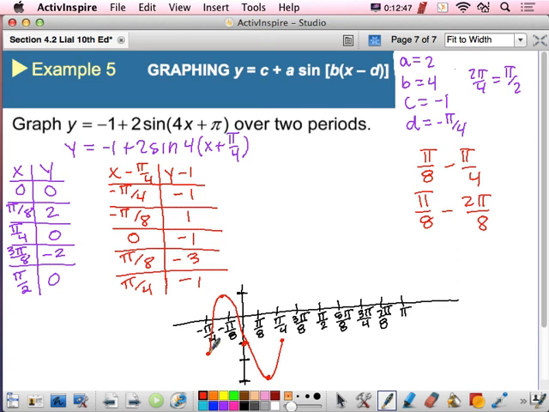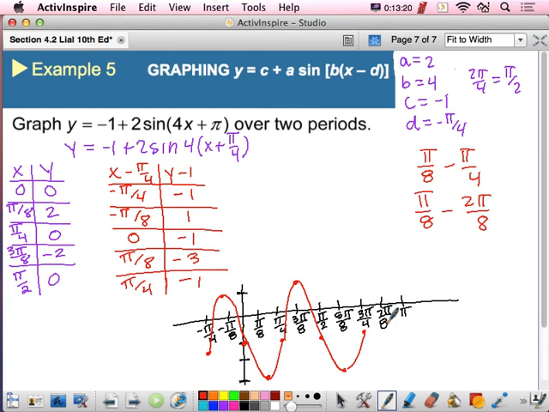It went from -1 up to +1. So this one needs to go from -1 to +1. Then from +1 it dropped back to -1. And then from -1 it dropped all the way down to -3. So if you just continue that pattern, is that enough or do I need to keep going? I need one more, right? Back to -1? All right. Is that 2 full ups and 2 full downs?